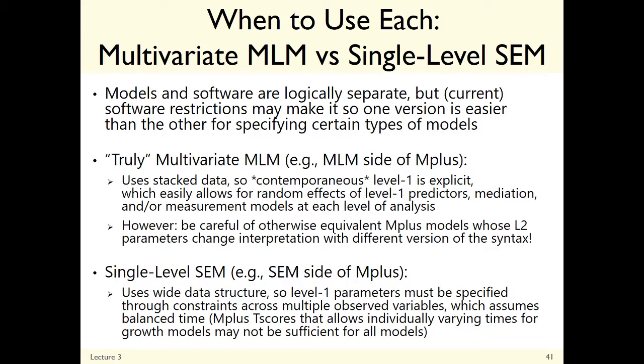So that means if you want to have yesterday's X predict tomorrow's Y, you have to lag your data so that the 2 variables are on the same row. I have an example of that coming up later. On the SEM side, all of the variables are sitting in the model at the same time, and so you have access to all of them. So you can incorporate things like residual covariances, lagged effects, and you have all of that available to you.